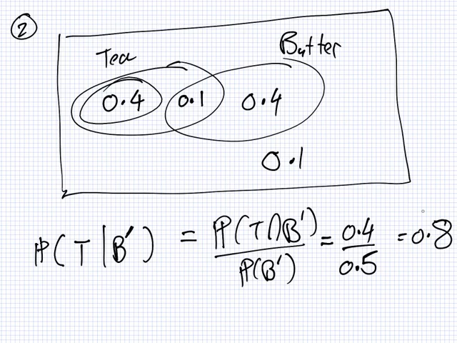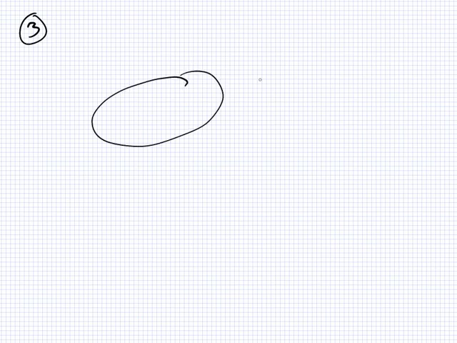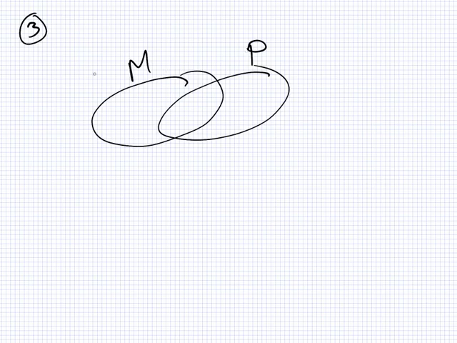Right, I'll do one more, and then I'll let you try some, okay? So, number 3 now. Can I go down? Right, so in number 3, you have a student who can study maths or not study maths, and then a student who can study physics or not study physics. So your choices are maths and no maths, or physics and no physics.